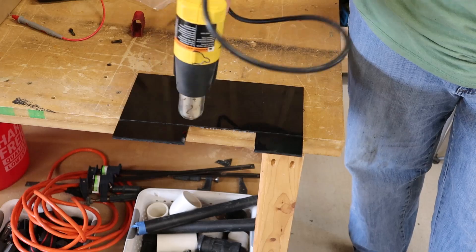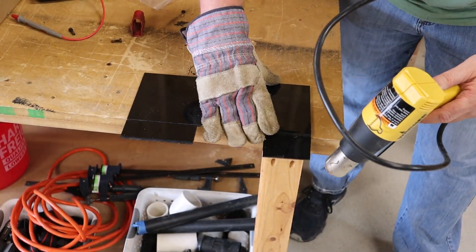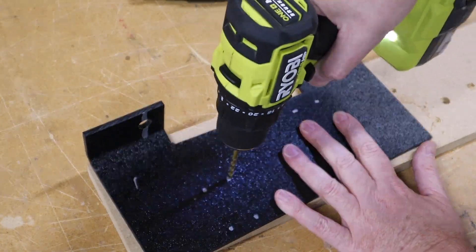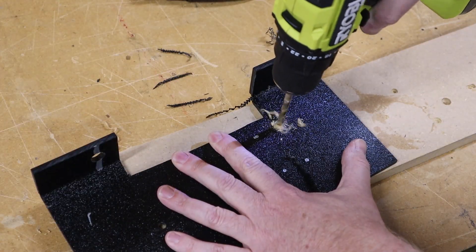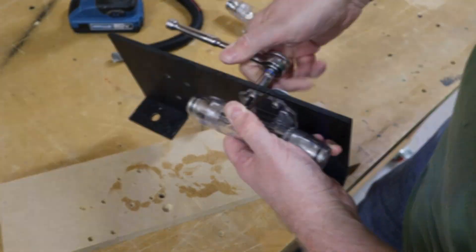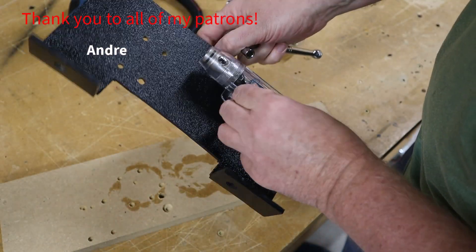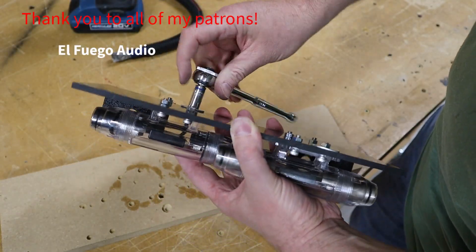You just grab a heat gun and use it to soften the plastic so you can bend it. I like to use the edge of my table to make a perfect 90 degree angle. The best advice I can give you for this step is to grab a pair of heavy leather gloves — the plastic gets a little hot. I've already drilled two holes in the tabs at the bottom of this ABS mount and made them a little oversized. That way it'll be easier to line these holes up with the threaded rivets inserted in the battery tray, and I can just throw a big washer on my bolt to make sure the head doesn't slip through the hole.